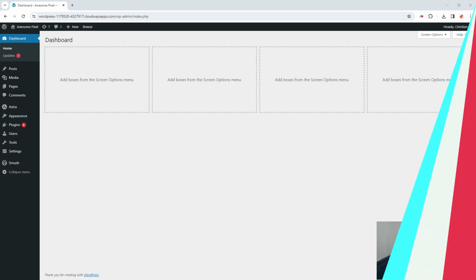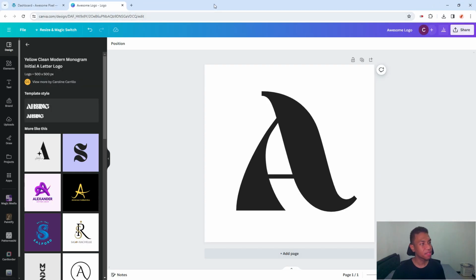Let's get started. Okay, I have this logo that I have created on Canva, and one of the best practices is to make sure that your logo is simple but recognizable enough that people can associate that with your brand. And I think this is the area that most people overlook because they're just using a very complicated logo and they just insert that as a site icon. That is probably not the best way to go.